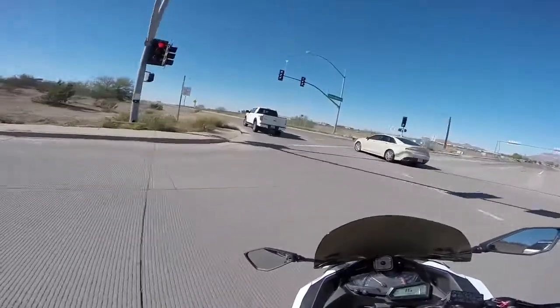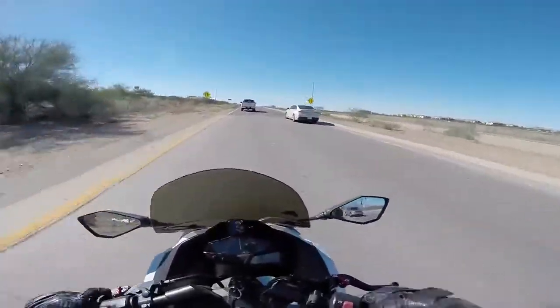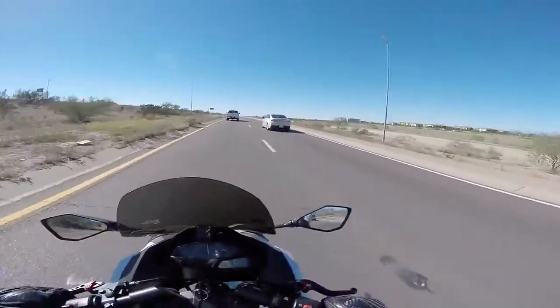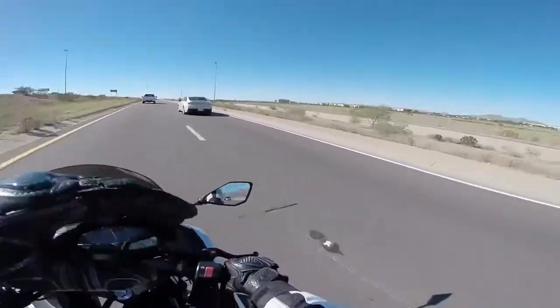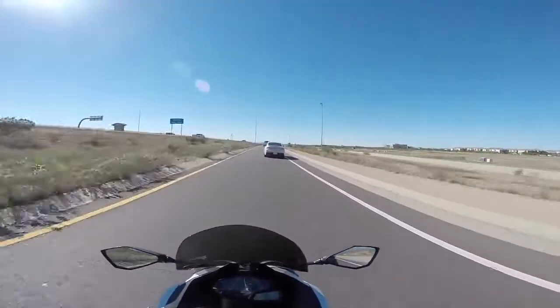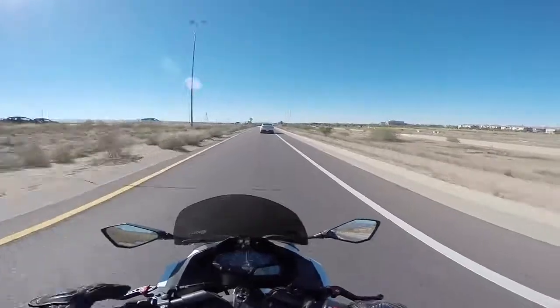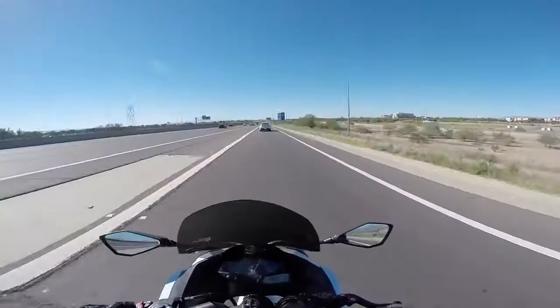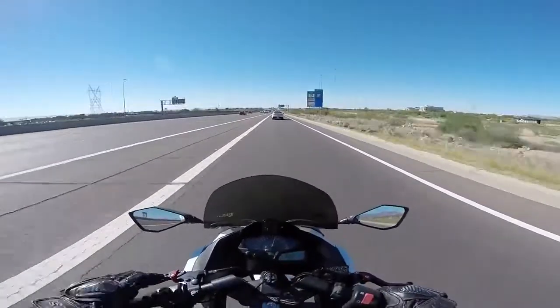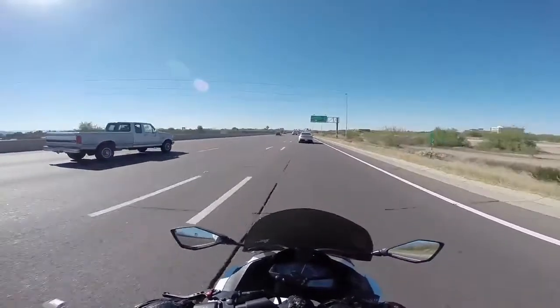The first part about riding on the freeway is getting on the freeway. It's really important that when you're on these on-ramps you give plenty of room, because these two lanes go down to one lane. I'm just talking Arizona. Make sure you give plenty of room between you and the car that's going to be getting on in front of you. The purpose of the on-ramp is to get up to speed with traffic before you enter traffic.